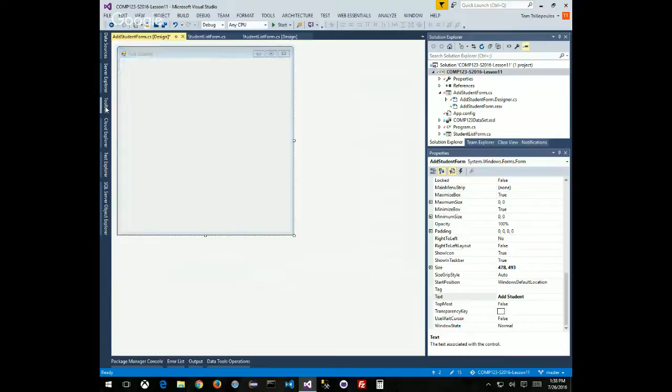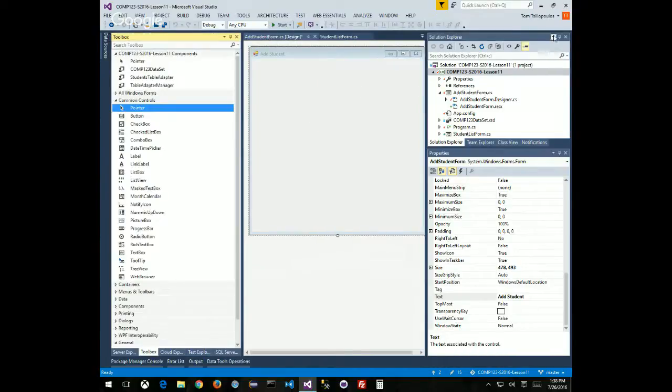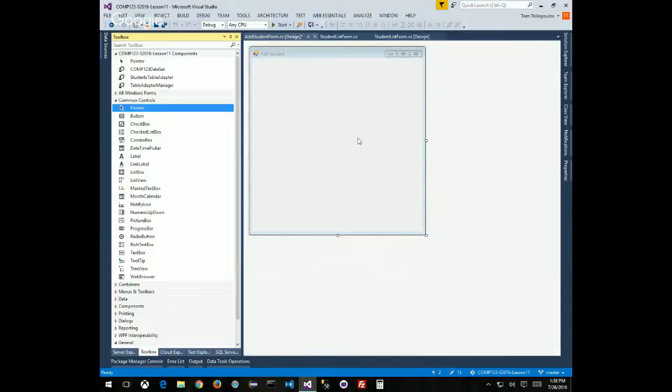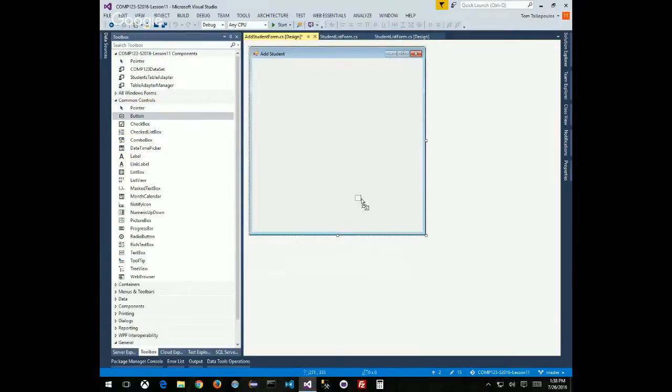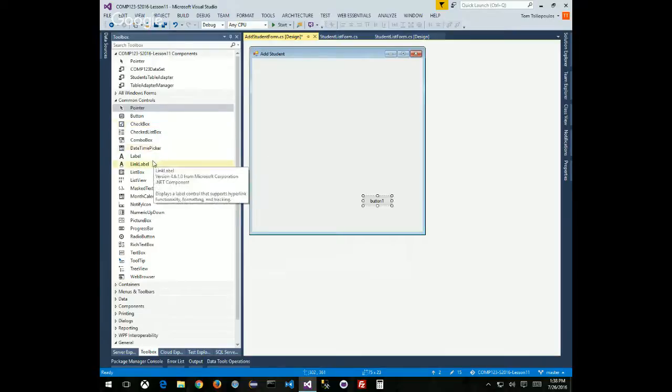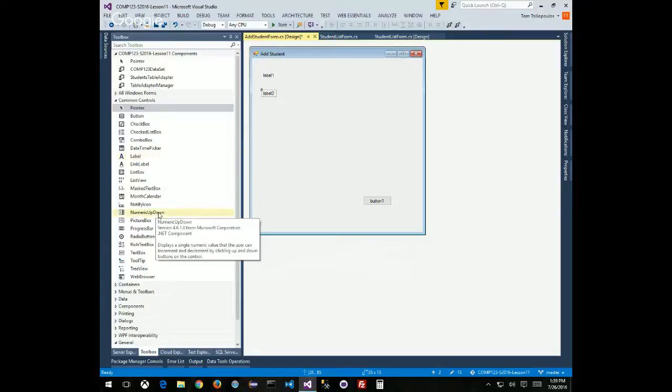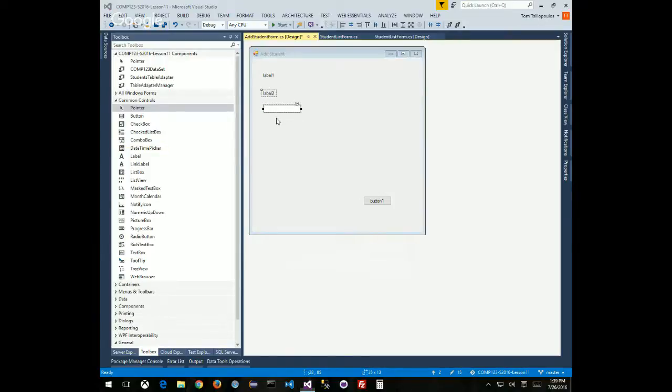Now I need some fields. So I need some stuff to put in there. Some labels, and I also need a button, maybe a submit button, some kind of add new student submit. So I need a submit button, which I'm going to put in the bottom right somehow. I'm just going to lay things out really sloppily right now. I need a label to tell me, well, this is the first name, last name, that kind of stuff. Some kind of label for the new student information. Then some kind of text box where I'm going to add in my first name. Another, again, we're going to do the same thing. Notice I'm doing everything at once, copying and pasting.